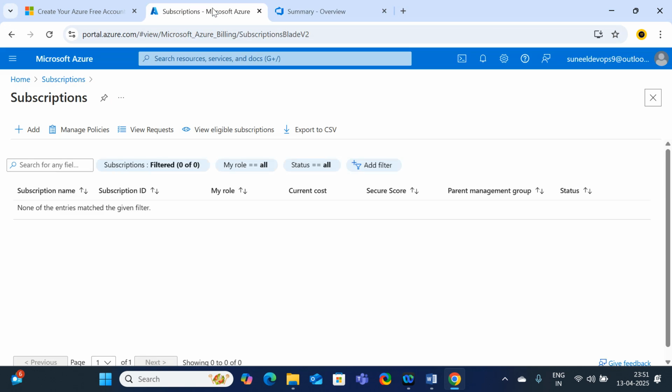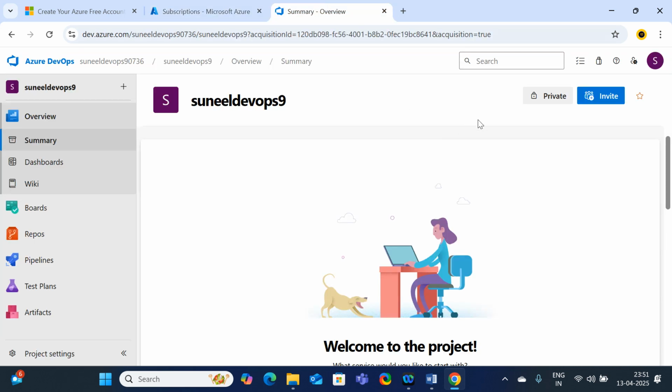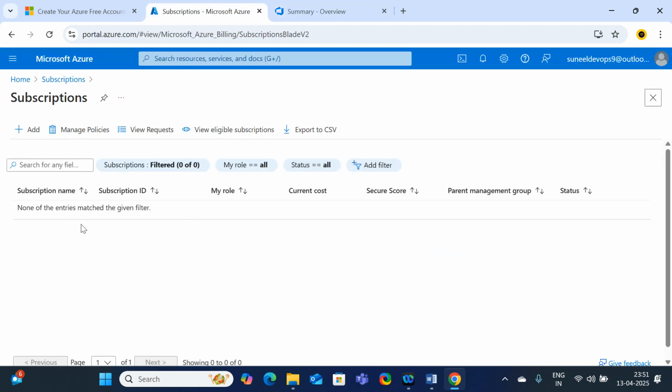In this way, you can create the portal.azure account. At the same time, you will be able to create the DevOps account as well. Here, why is it not showing any free tier subscription? Because I didn't mention my details at the time of creation of the account. I had skipped it. So that's why it is not going to create any subscription.